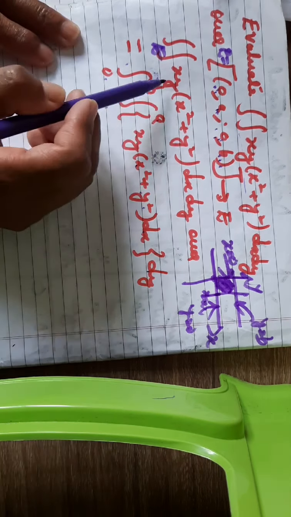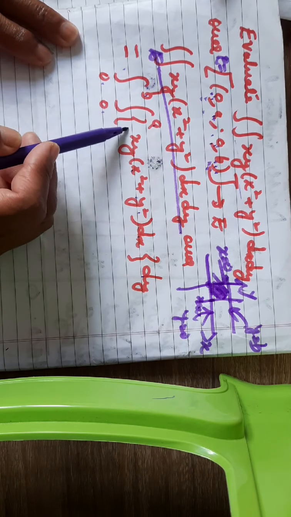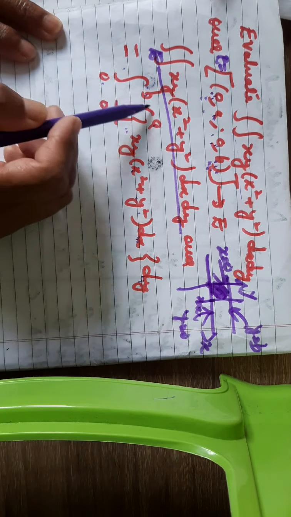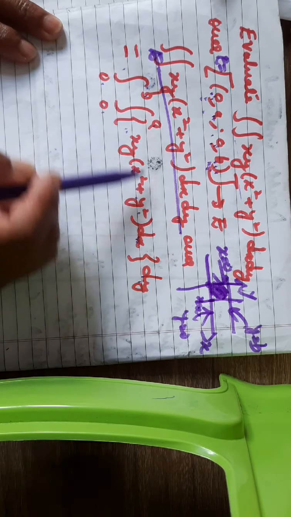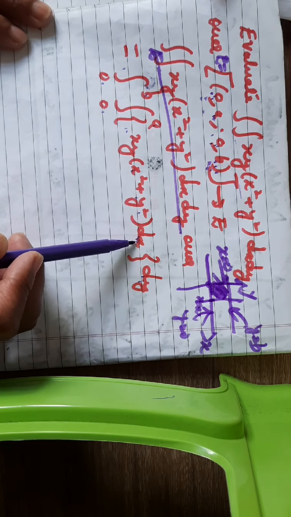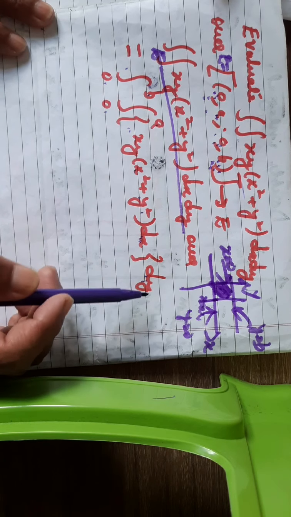square dx dy. In this case, since the limit of integration is a constant number only, you can either integrate it with respect to x first or with respect to y. So here I'm going to show you that we will integrate this one with respect to x first. Okay, you can integrate with respect to y also, it doesn't matter.